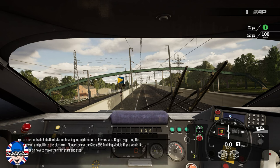OK, you are just outside Ebbsfleet station, heading in the direction of Faversham. Begin by getting the train moving and pull into the platform. Please review the Class 395 training module if you would like a reminder on how to make the train start and stop.